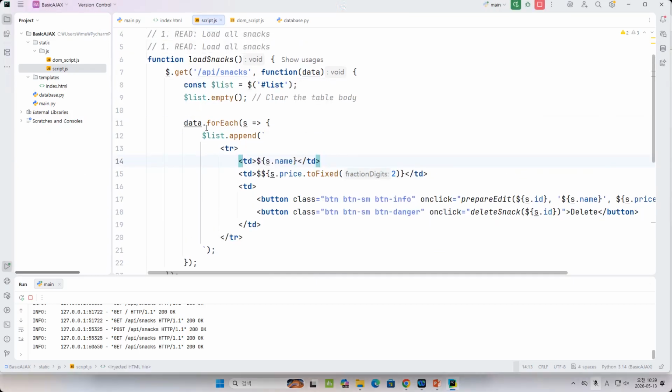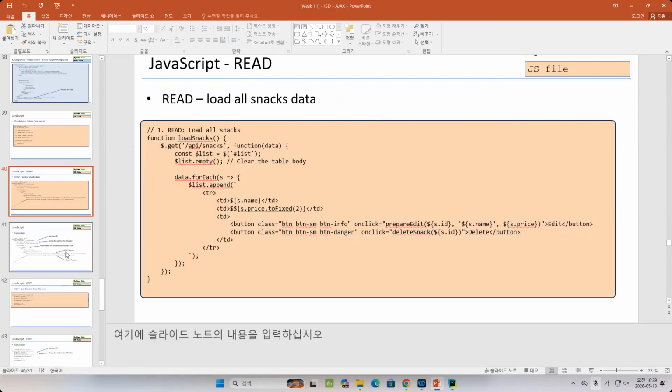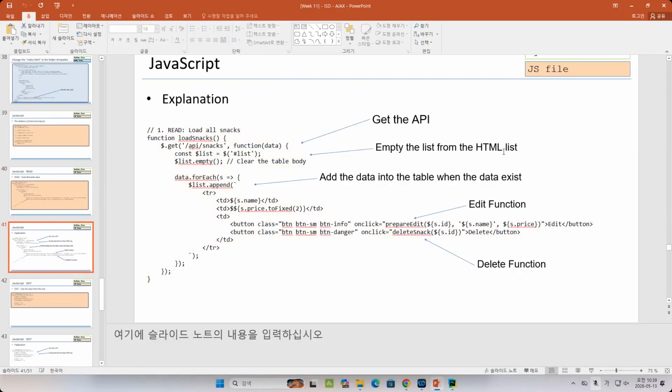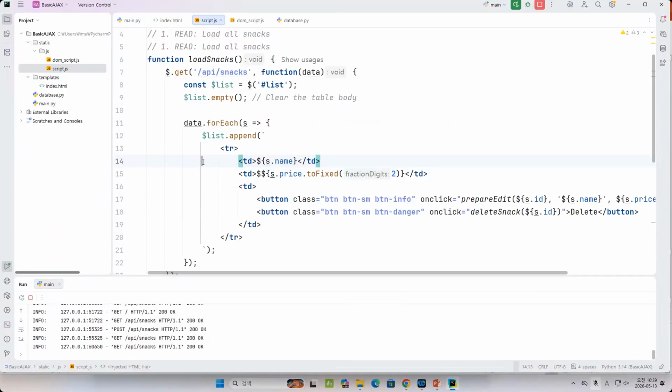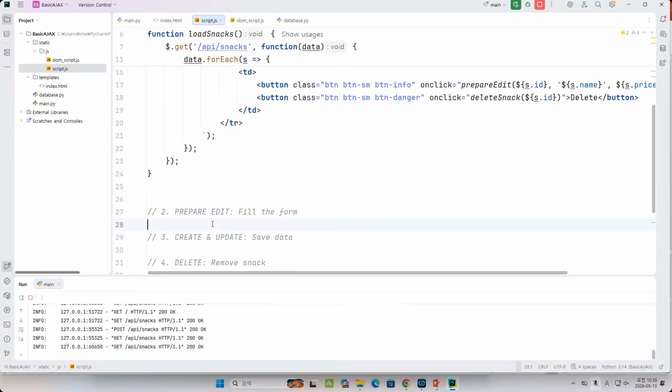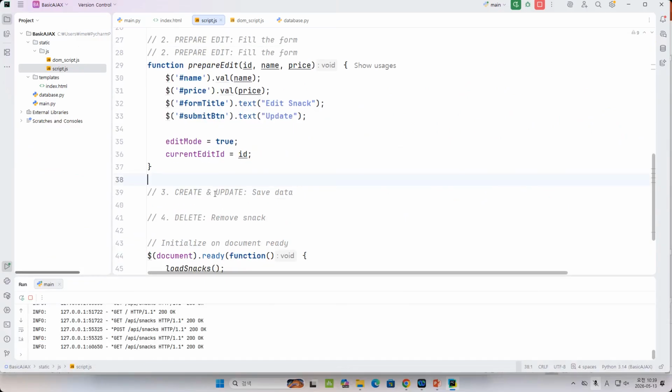Now, let's go to the second. After we load the snack, okay, so this is the explanation. After we load the snack, let's do the edit preparation. The edit preparation is more simple.